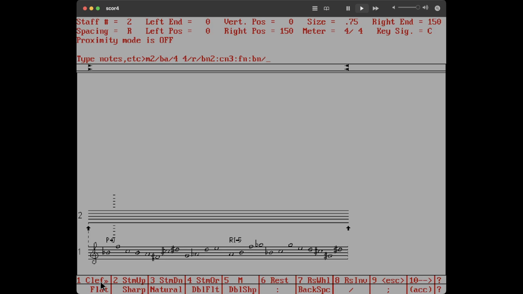So maybe there are 2 ways of looking at this music, as one set of chords that are split across the staves, but it'll be simpler just to treat each staff separately. So what I need to do is put an invisible rest, so RI, so that there's a placeholder for the chord that's on the top staff.